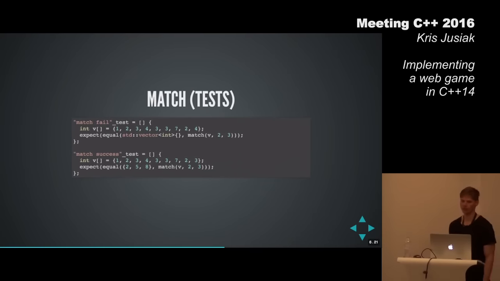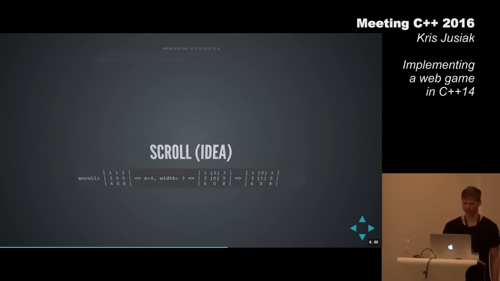Okay, so in our case, if you have the given view and you want to check match for 2 and 3, let's focus on the second one. We can see that there is a match, and we'll just get 2, 5, and 8. Well, we can't see there is a match because match is in the column. Sorry about that. If you have imagination, you have to divide it by 3. So 1, 2, 3 is the first column, 4, 5, 6 is the second, 7, 2, 3 is the third, and the 3 is the match on 2, 5, and 8, which is the third column.